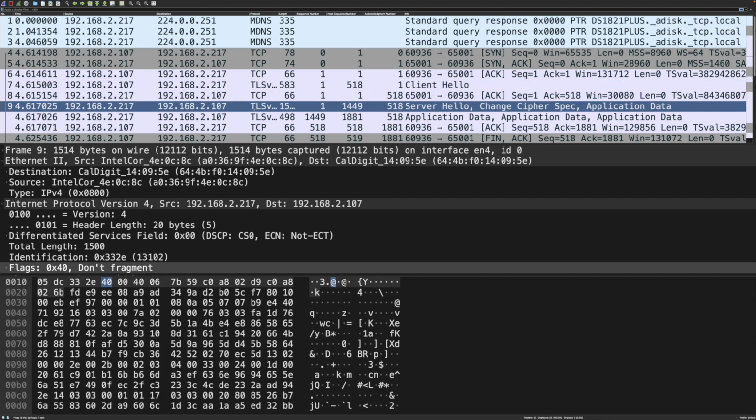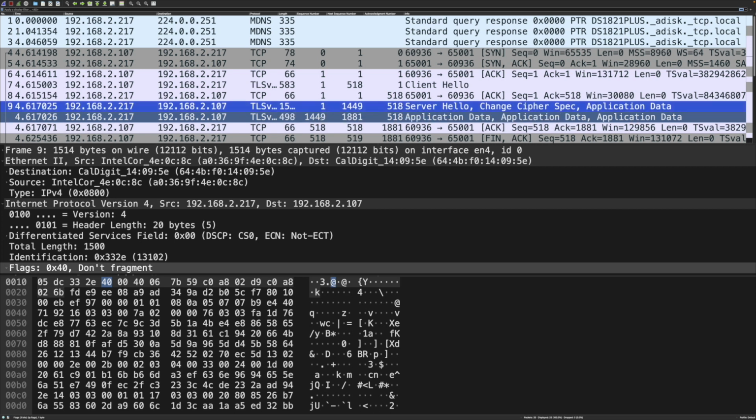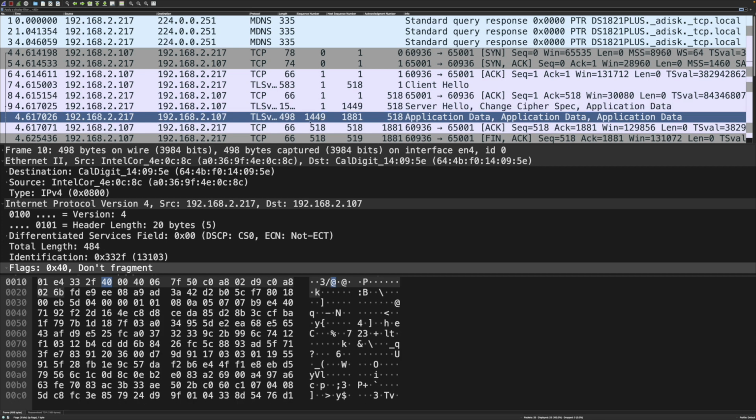This is the TLS protocol. It says server hello. But if you look at the next sequence number, this time it's not 1881, it's 1449. Why is that? Then you look at the next packet. This one starts from 1449 and the end number is 1881. Again, the familiar number, right?